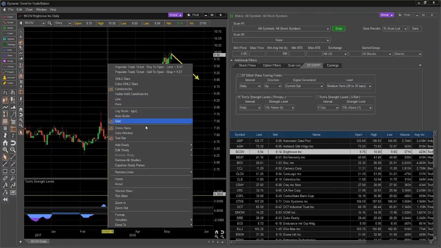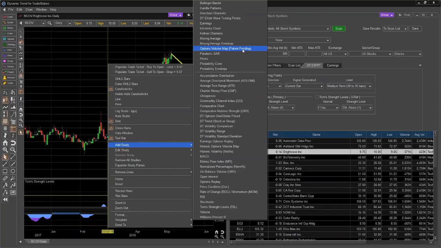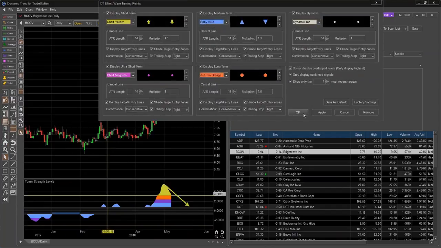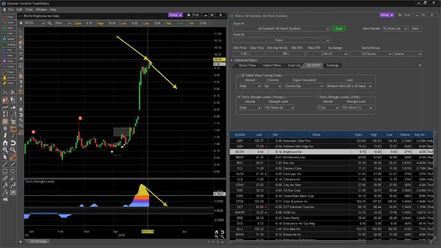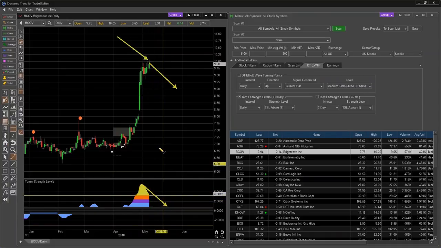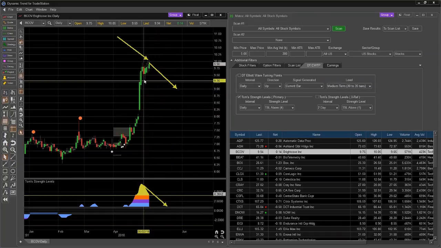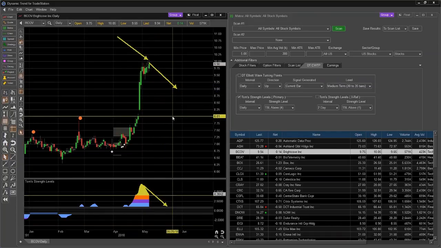And if you combo this with the Elliott wave turning points, I'll just throw this on, at any point in time, if you see an Elliott wave turning point pop up here for a sell opportunity, our expectation is that we're going to have that return to that neutral area with a pivot low. That gives us an indication that we could potentially take that trade. So it's not really a continuation trade. This one is really looking for a change in direction trade using the Elliott wave turning points.